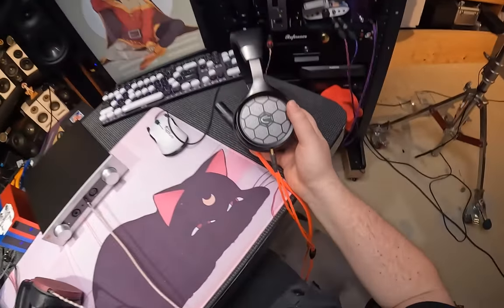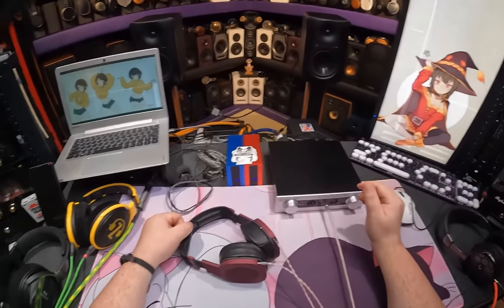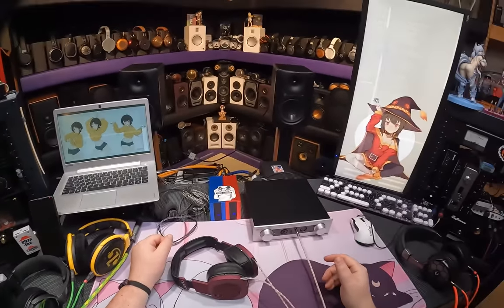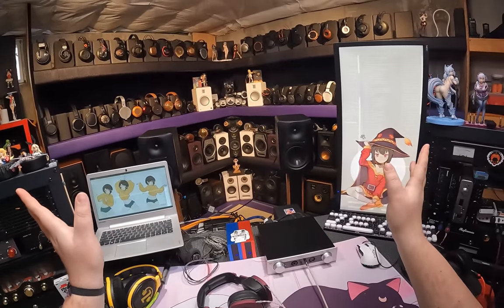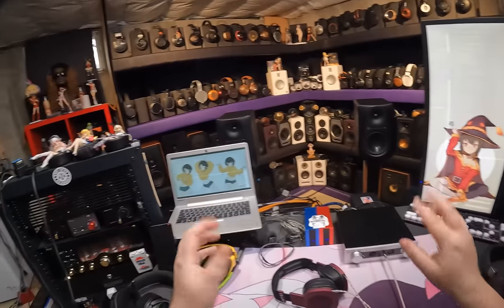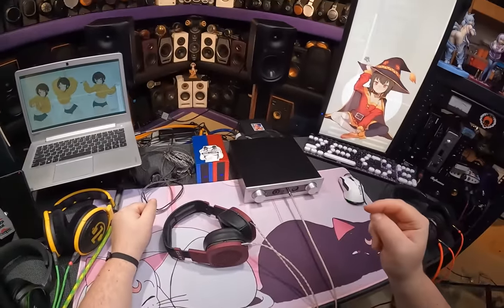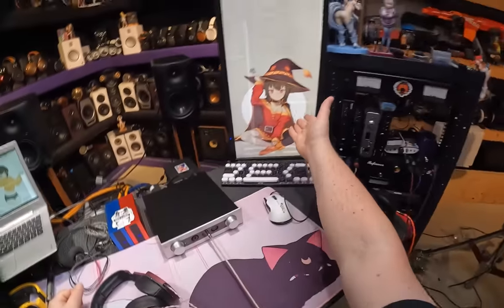These might shock you — these are Emotiva headphones, and I never take them off the wall. But I was sitting here listening to this for the first time, just going over it, and I started looking at my wall going: what headphones do I not listen to because they're kind of harsh and kind of suck? I want to see if this will fix those, because this thing is doing what I would call magic — but then Golden Sound explained why it's not magic, and I'm like, you ruined the magic.